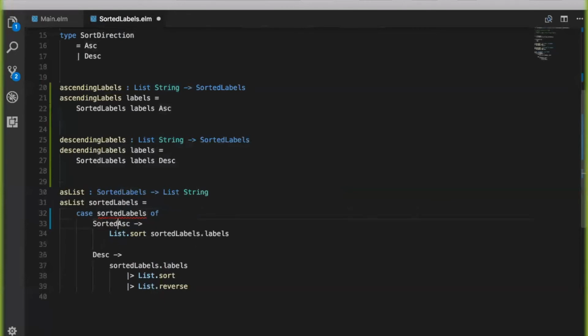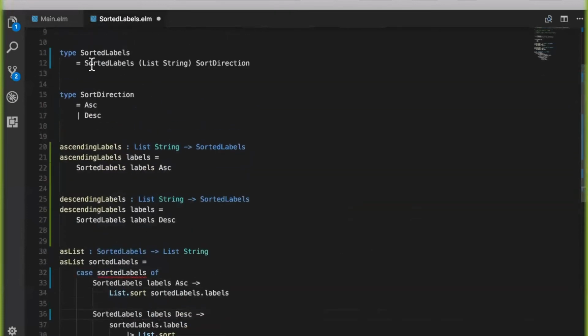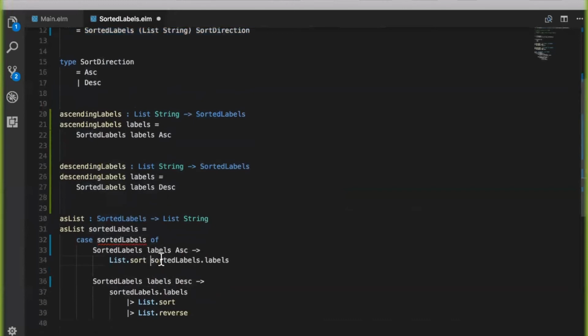So one of these branches is going to say SortedLabels ascending. The other one is going to say SortedLabels descending. Those are the two patterns that we could possibly have for the type that we have defined. And if it's one way, we're going to sort those labels. If it's the other way, we're going to sort the labels the other way. And now the program compiles.